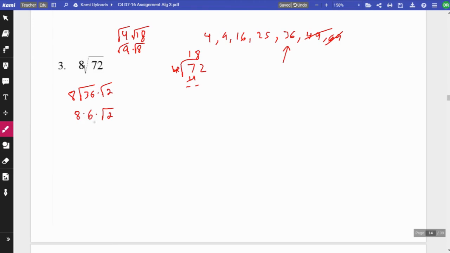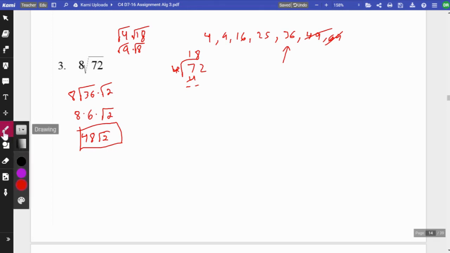You cannot multiply a number outside of the square root bar through to a number inside the square root bar. You can't multiply 6 and 2 here because 2 is stuck. But these are just regular numbers. They can be multiplied. So we get 48 square root 2. So the square root of 72 part split up. It simplified to be 6 square roots of 2. It's just that we had an 8 out front already, so we had to multiply.